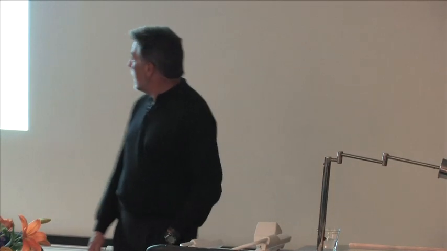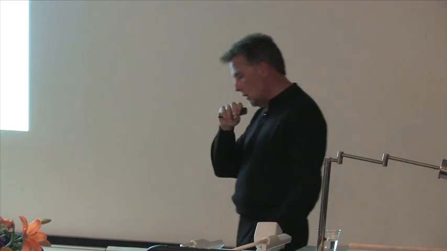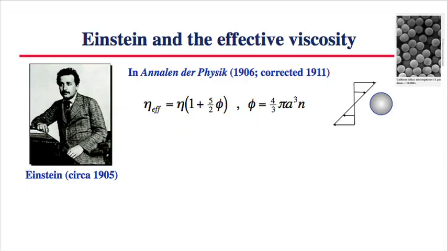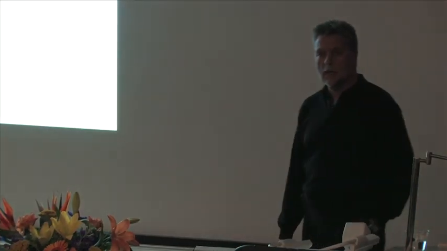At the same time, in that same famous year, Einstein did another calculation, not only Brownian motion and the diffusion coefficient. He also worried about the effective viscosity of a dilute suspension of spherical particles. And he showed that viscosity was increased by adding particles, and that increase was 5/2 times the volume fraction phi, the volume fraction being the number density times the particle size cubed. And notice there's a correction in 1911, because Einstein got it wrong the first time he did it. So that's just to reassure everybody in the audience that fluid mechanics can be hard sometimes. Even Einstein got the wrong answer the first time.